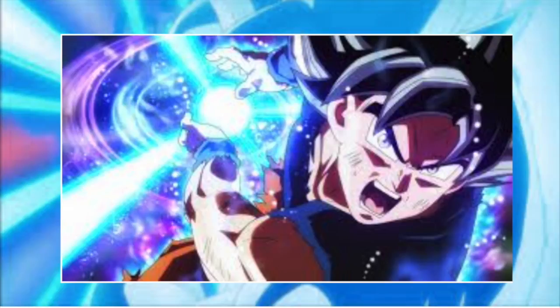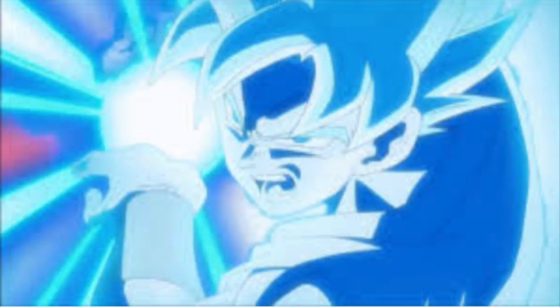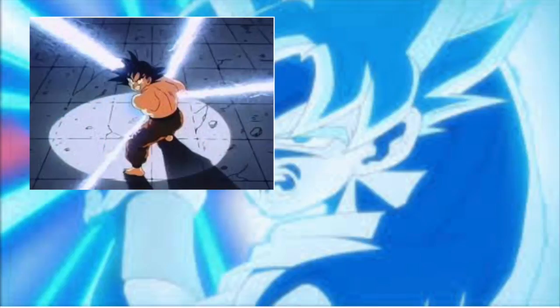Now if you played any of the Dragon Ball console games, you'll know that there's a plethora of different Kamehameha techniques. They're essentially all the same technique, just given different names for different characters used in different situations. Ultimately, they're all the same when it boils down to it. However, Goku did use a Super Kamehameha against Piccolo Jr. at the end of the original Dragon Ball.